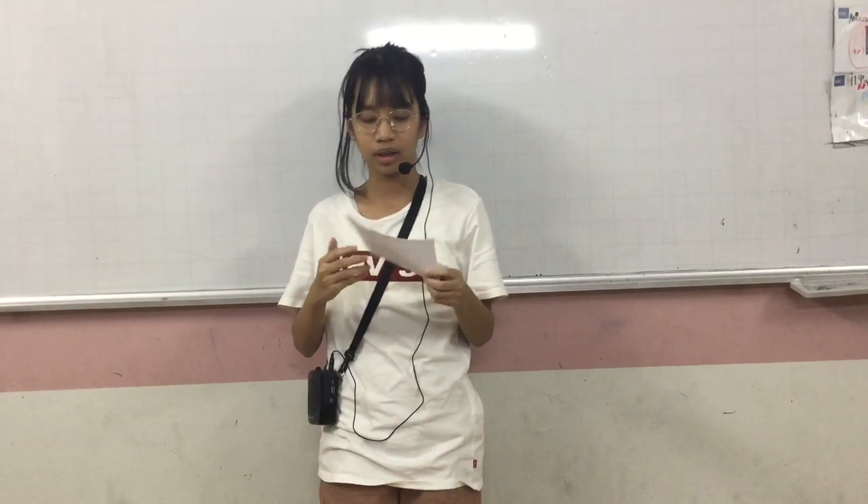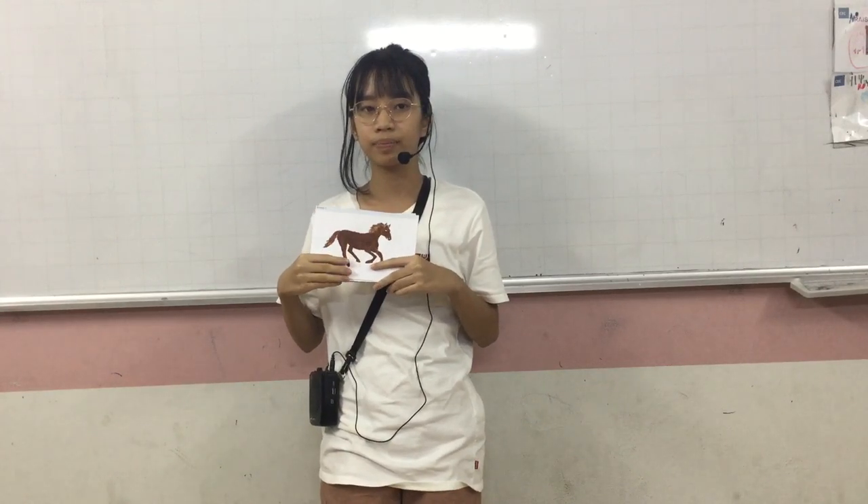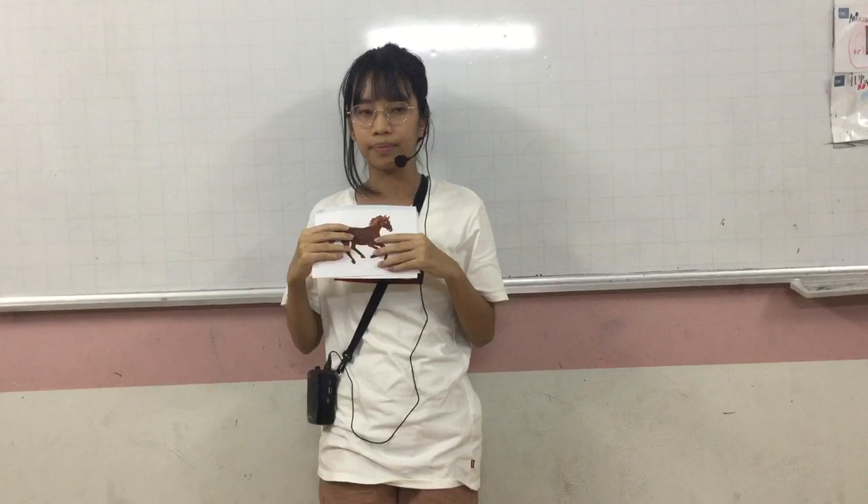It is brown. Is it a horse? Yes, it is. The horse can have black, brown, or white fur. They reproduce by giving birth and have nipples. Their babies drink milk from their nipples. Horses are mammals. They eat plants or vegetables and often live on the farm. Horses run very fast.